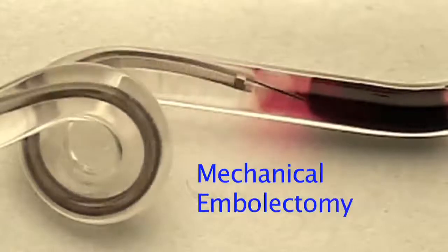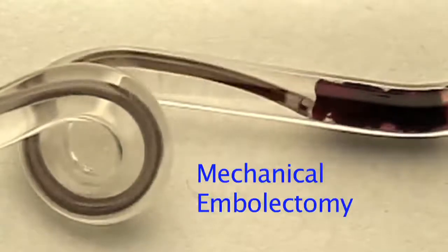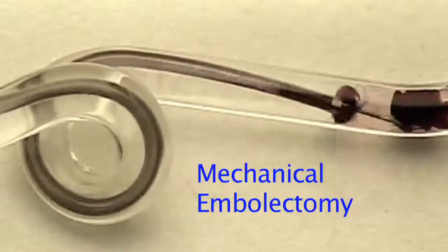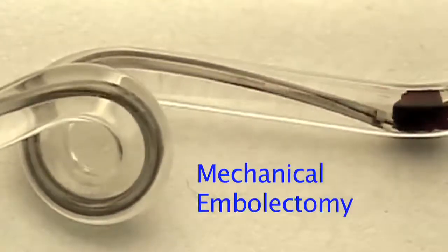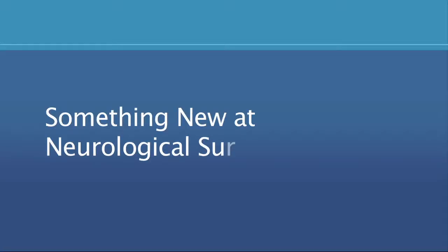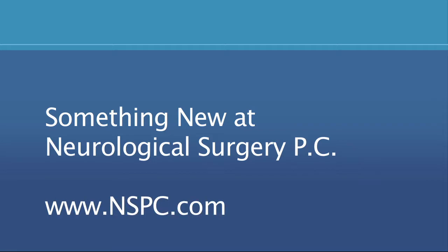It's an exciting option for patients who are having very severe strokes, and it's a very active area of ongoing research to help define exactly which patients are good candidates. The percentage of success is about 50-80% chance that I can reopen the occluded blood vessel. However, not every successful reopening will result in a successful outcome — these patients are very sick, often elderly with other comorbid conditions and in the middle of a severe stroke. As a result, only about a third of patients who undergo the procedure will have good outcomes, so there's a lot more room to learn.